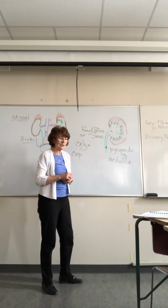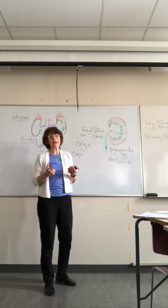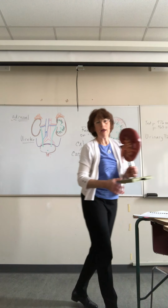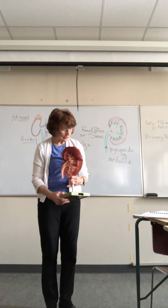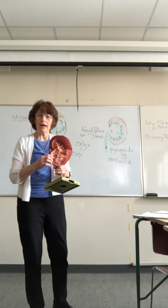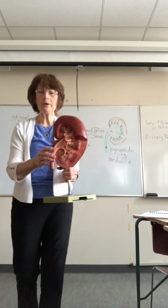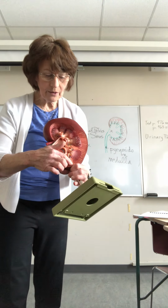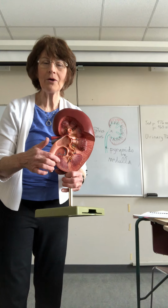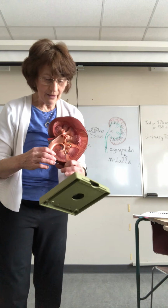At the bottom of your page, on that page 56, you can see the diagram of all the blood vessels. I'm just going to show those to you on this model. And so, as you look at this for the model, I want you to just realize that out here are the arcuate arteries. And then in here are interlobar arteries. And so it's really straightforward. As we look at that, you can see arcuate over the arch, interlobar meaning between the lobes, and so we've got interlobar, we've got arcuate, and this outer cortex where the majority of the blood is, and that's what we're seeing.